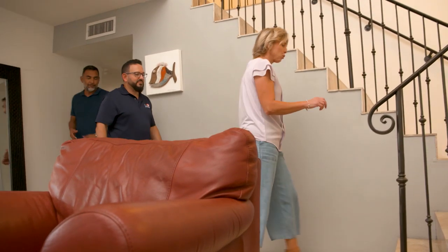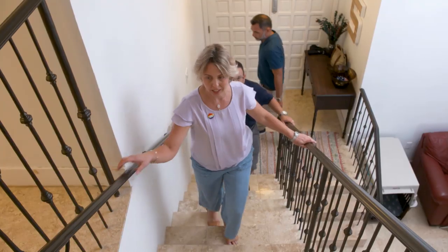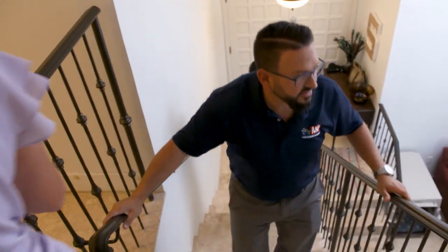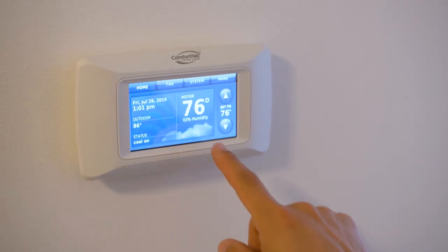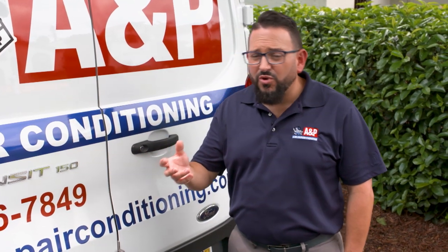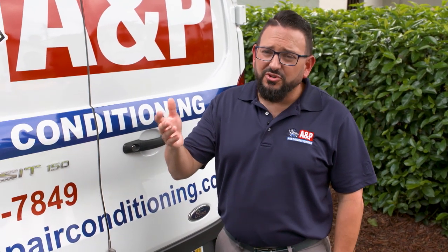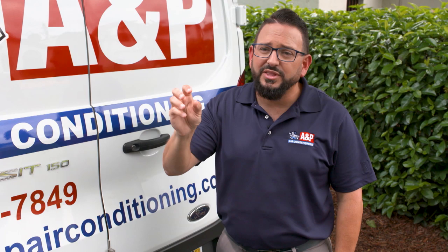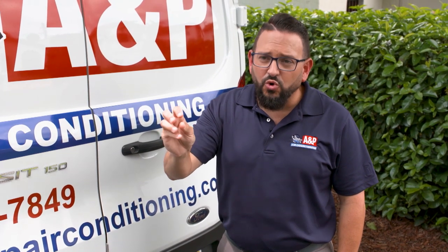Why don't we go check it out? It feels great in here. It is absolutely comfortable up here. We sleep so much better at night. You can see it's a nice consistent temperature, same as downstairs, nice and even. That's the key. Most homeowners in South Florida with a traditional unit have to set their thermostats down to about 70 degrees to feel comfortable. What we saw in George and Marie's home is that they're able to keep their thermostat set at 76 because the Daikin does a great job of lowering the humidity in the home, allowing them to feel comfortable and cool at a higher set point.